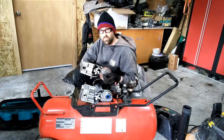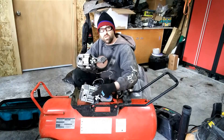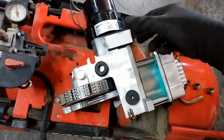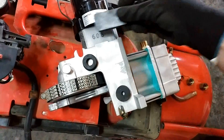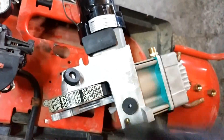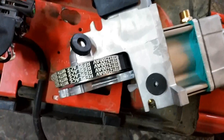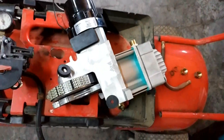Let me note a couple things as you're starting to put the assembly in. The old compressor is going to have a plug on it — the black plug on the outside — and the new one does not come with it, so you want to transfer that over. In the packet coming with it should be this rubber piece. It's got a sticky backing, so peel this off and stick it right over where it says 608 — that's just a rubber damper. This is a grommet coming off the old one, and it's going to fit over that, then down in the channel. Slide it up, and the smaller end slides in just like that.